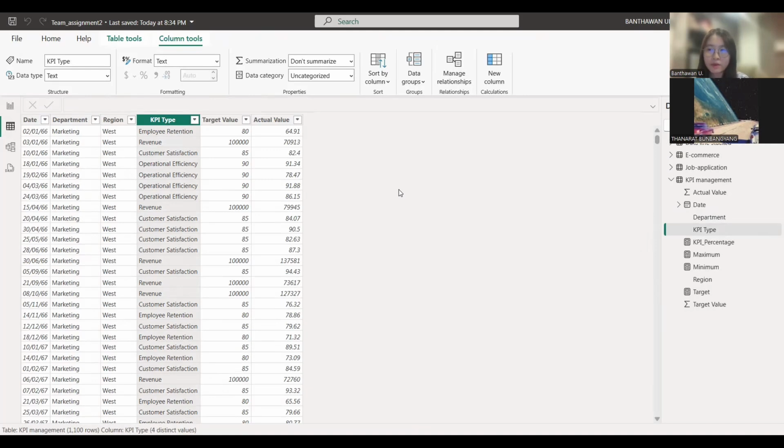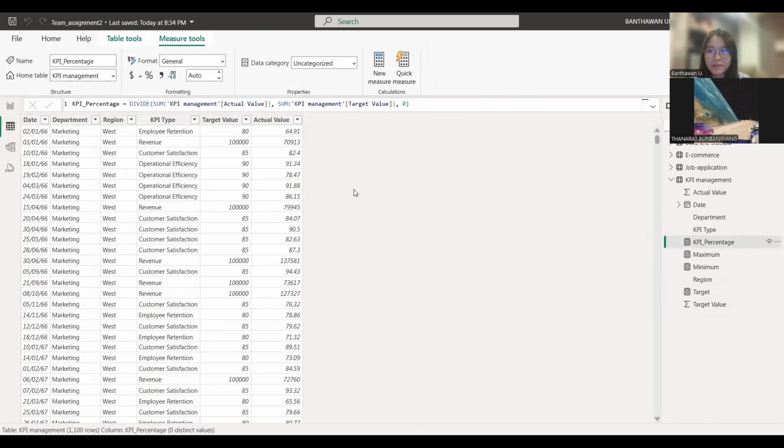To calculate performance, I created a DAX measure called KPI percentage, which divides the sum of actual values by the sum of target values. For example, if a department achieves 110,000 in revenue against a target of 100,000, the result would be 1.1 or 110%.